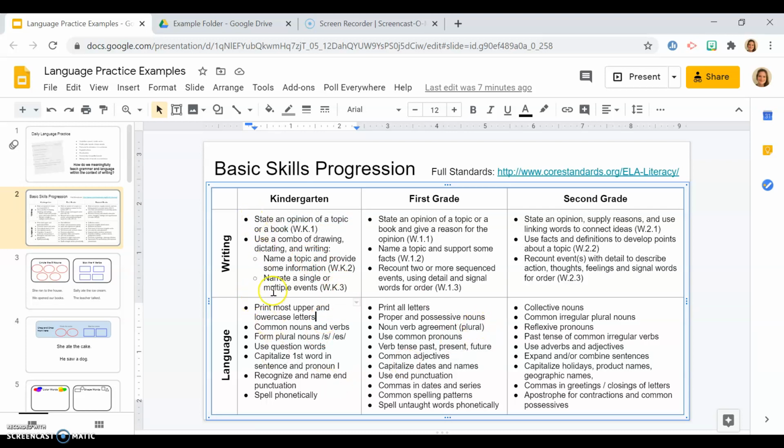You can certainly go back and edit that for printing letters correctly, using a question word if you want to prompt the student to ask a question about the topic you're talking about. As you get into first grade, you can most certainly make sure they're using end punctuation, following spelling patterns, all within responding to reading through writing. So keep that in mind as we go forward.